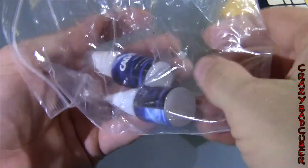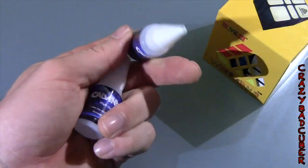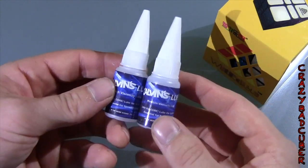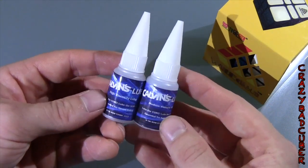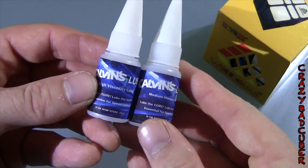There's two different types that they're coming out with. From what Calvin told me, there's literally thousands of different types of silicone out there, and he took his time and picked through some. And as you know, he sent me some before to get my opinion on them. So let's get a little bit more of a close-up on these.